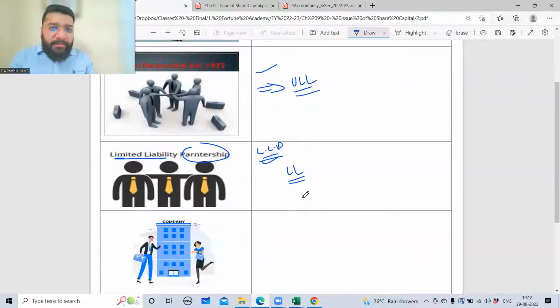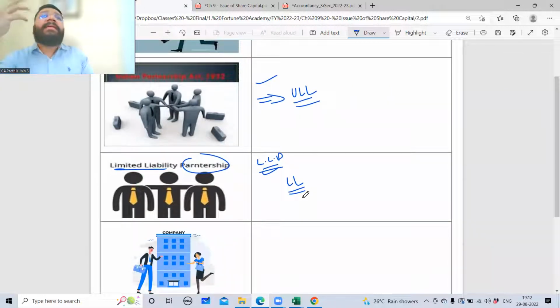Now guys, both in LLP and partnership, there is again a constraint. What is the constraint? The maximum number of partners that you can have in a partnership concern is 50, which means more than 50 I cannot even take as partners. I cannot take more than 50 business owners. So now let's suppose I want to do a construction of apartments. Let's suppose I want to make 1,000 apartments, and on an average for making each apartment, the cost is 1 crore. 1 crore per apartment for constructing it. I want to make 1,000 apartments.